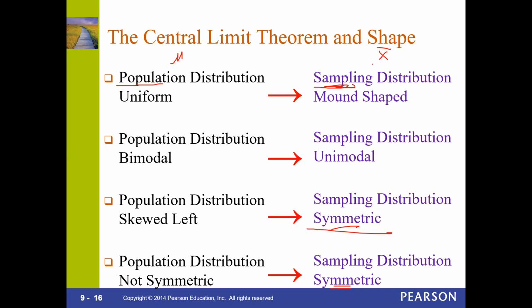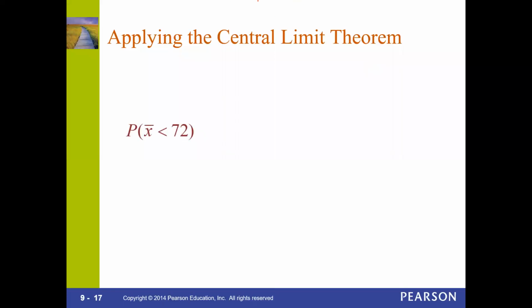Now, one thing I want to point out to you, like P of X bar less than 72. Just want to point out something to you. Whenever we did problems before, I think I remember that whenever you had to find the z-score, suppose they give you a mean mu and a standard deviation, and I ask you to find the z-score for it, then for any x value, you do x minus mu over sigma. I don't know if you remember these things. I hope so, okay?